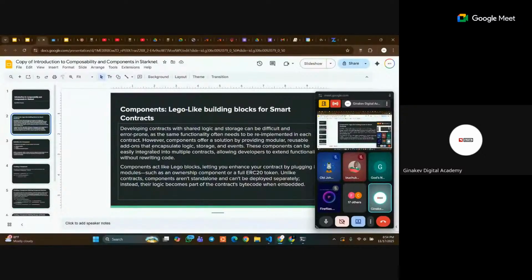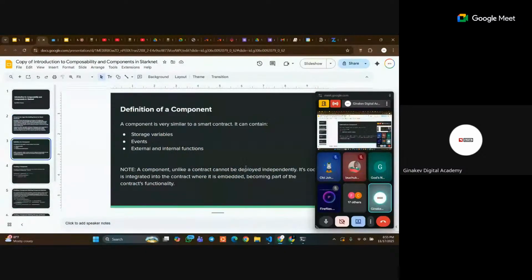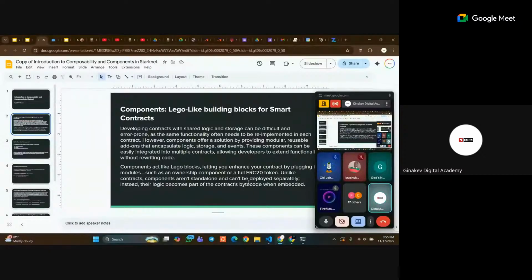We can abstract some of the logic that we know we need in multiple contracts, write it in one place, and then use it wherever we need. Components are like Lego blocks. They enhance the contract by plugging in modules such as ownership, or there's actually a component for ERC20 token.